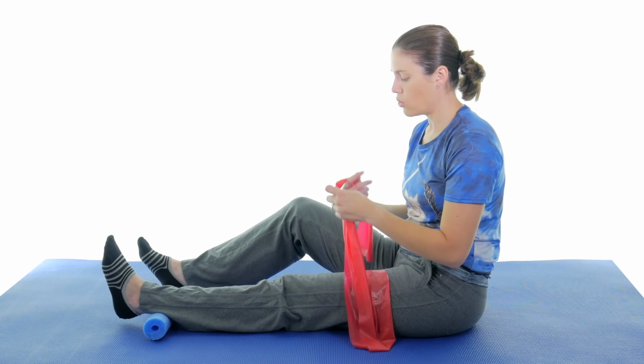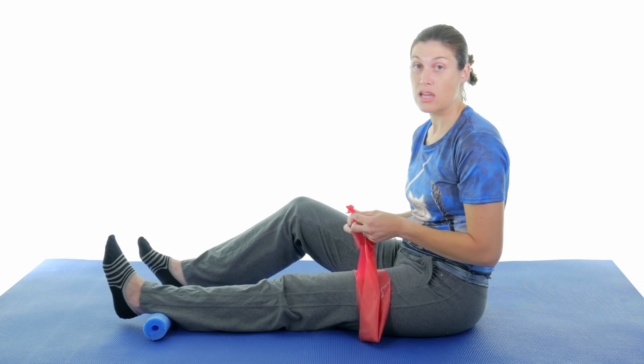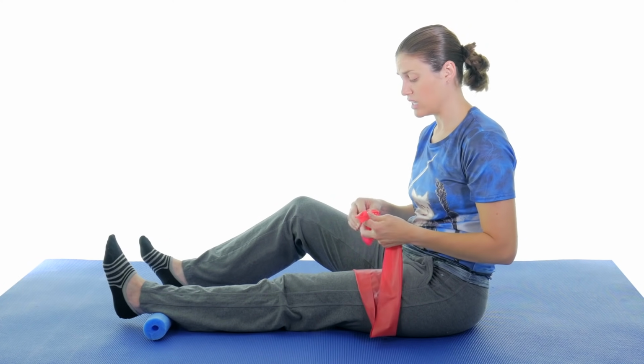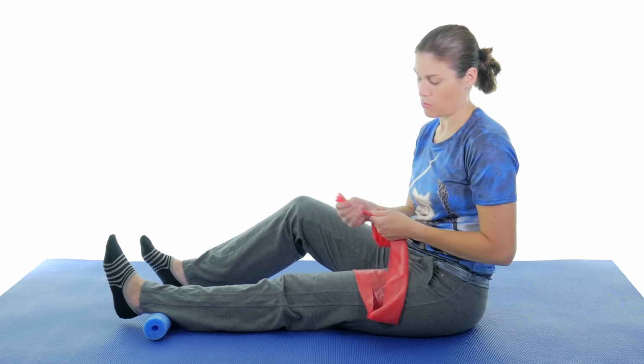If you don't have the TheraBand brand, make sure you're checking to see which one is the lightest, because you want to start off pretty light, because if you've got the tendonitis in there, it's already a little irritated, so you don't want something that's going to irritate it even more.